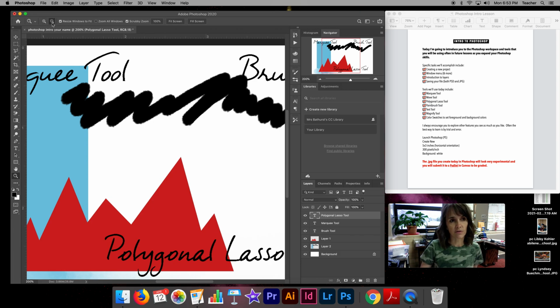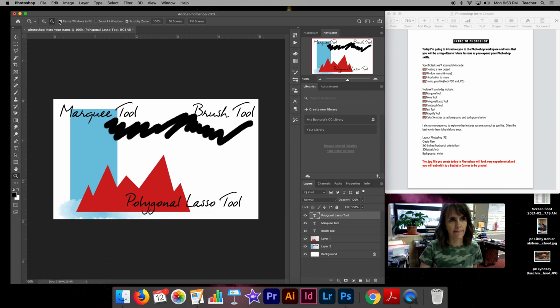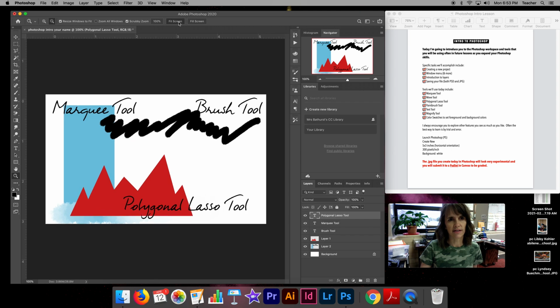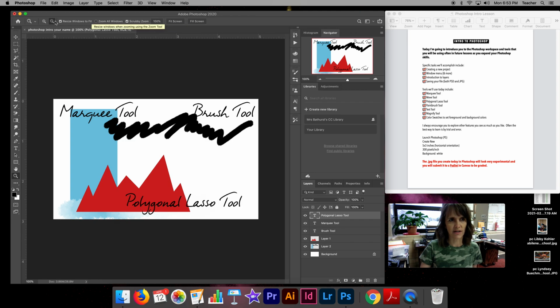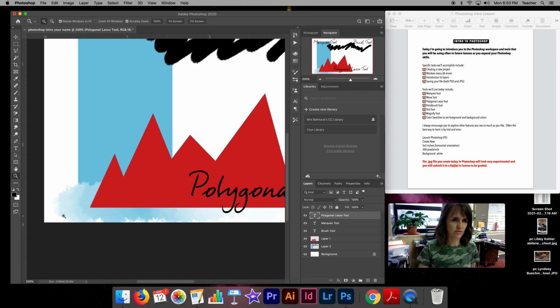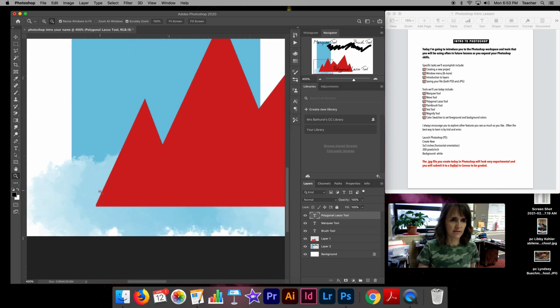Up here at the top is where you can make changes. I could say fit screen, I could say fill screen, and then I could say 100%. These are nice hot buttons. When I click the option key, it toggles between these. So that's a nice way if you keep your hand close to your buttons on your keyboard. Sometimes it brings you up options that you'll get used to using. So that's how you can work in more detail. Say I wanted to get in here and select certain things, I would want to be in detail there. Okay.